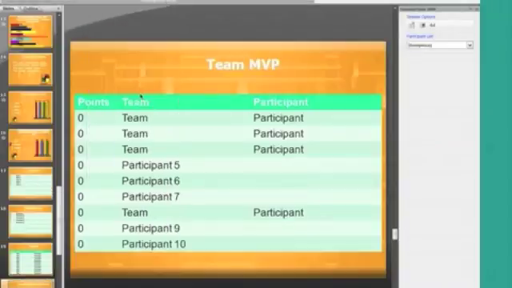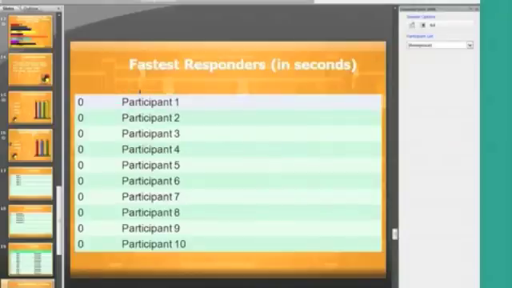The next option is a fastest responder slide. Now, the fastest responder slide is not a scoreboard. But what this will show us is, from the previous Turning Point question asked, who got the question correct, and also who got the question correct in the fastest amount of time. So if it's myself and, let's say, Shirley, we're in the competition, and Shirley chimes in from the previous question in 2.57 seconds, and she was correct. But I chimed in 3.10 seconds, but I'm incorrect. Since I'm an incorrect responder, even though I'm faster, my name is going to be nowhere to be found on this fastest responder slide. Shirley was the fastest, and she was also correct.